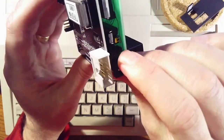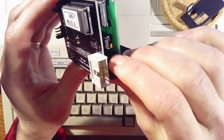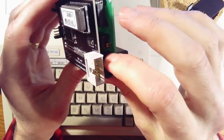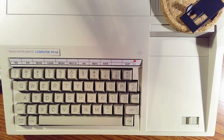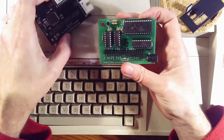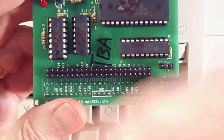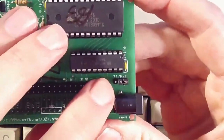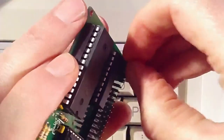Mark, you nailed it — there is an option for external or TI power. Cubicle Nate says you were just hoping for disaster — ha! Now the question is if I have enough room to move the jumper. Let me carefully get them apart. I've got them apart and it was not a disaster — so far so good! Here's that jumper. I'm going to zoom in with the document camera. I'm going to try the TI power setting and see what happens.